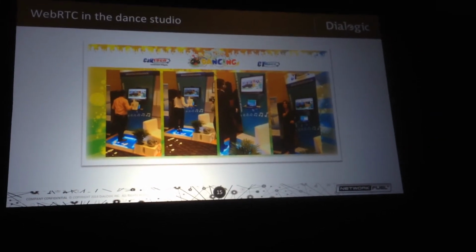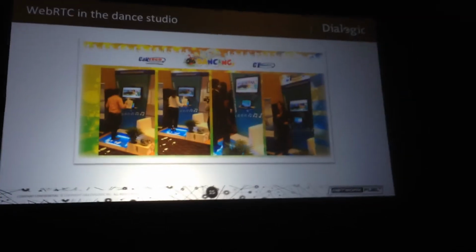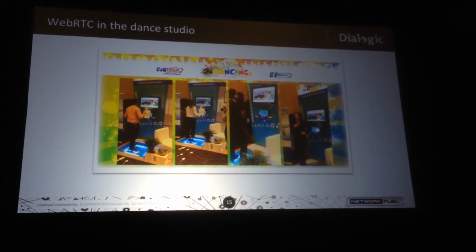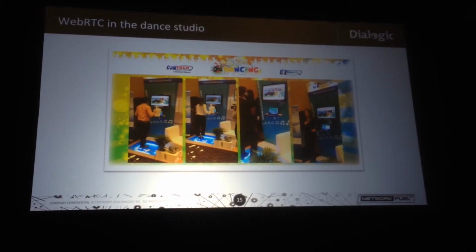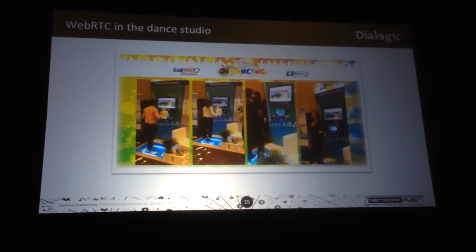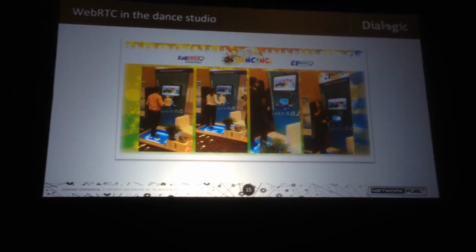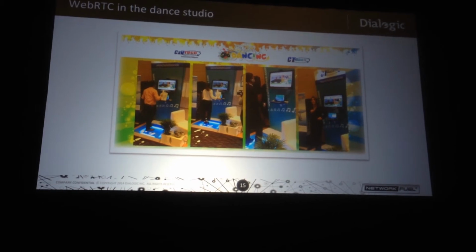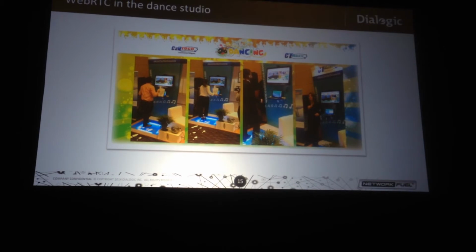What they decided to do in expanding this value proposition is utilize WebRTC and be able to bring in a lot more users and instructors and do that remotely and add more students for learning how to do these various dances that they're moving with, and then also obviously doing that at much higher margins because they don't have to have all the physical facilities, and they can do it with a smaller staff and things of that nature. So we talked about how people can generate revenue and be more efficient and effective. This is another great example of that.